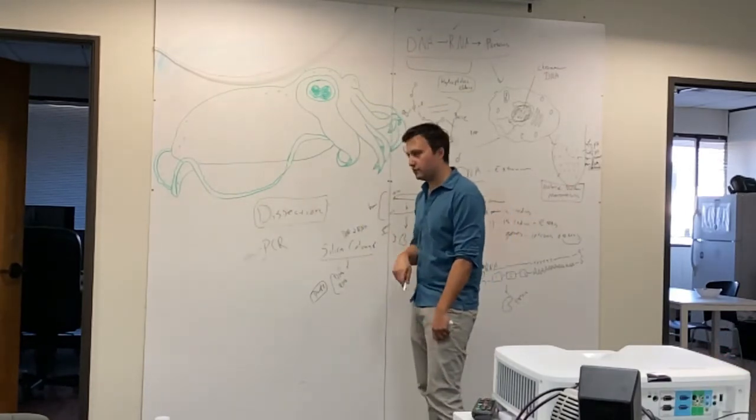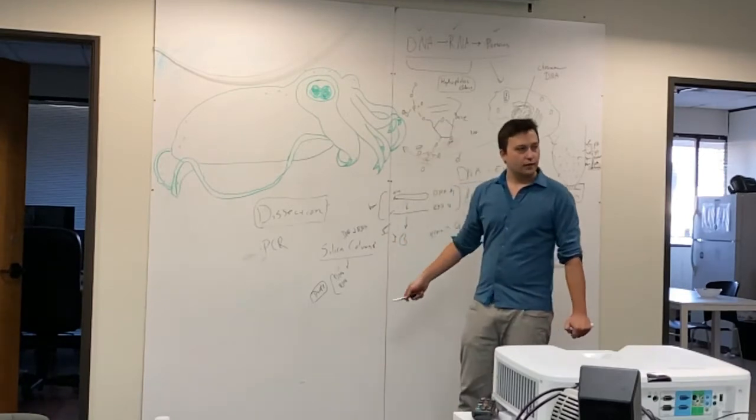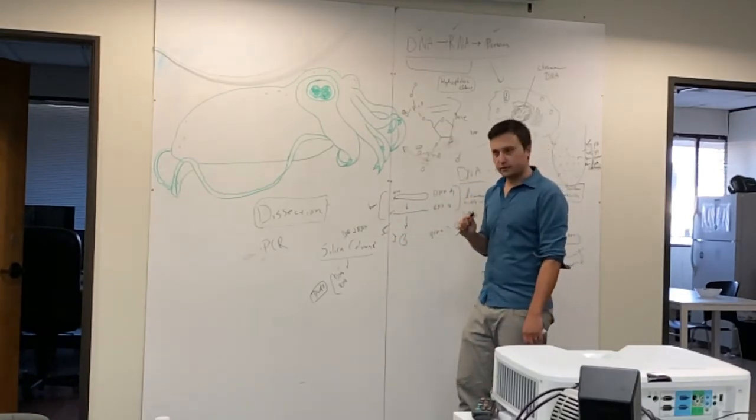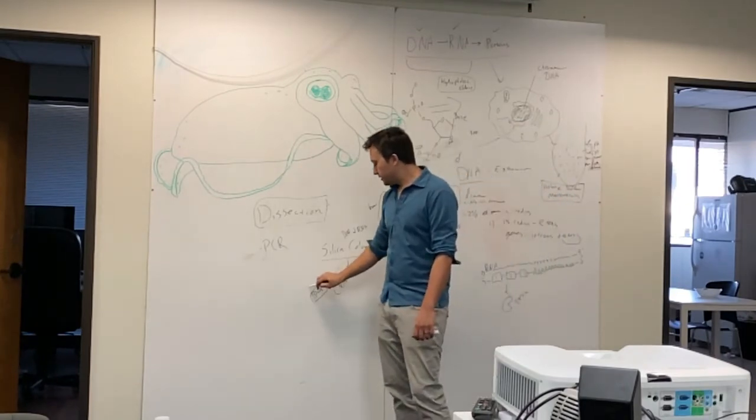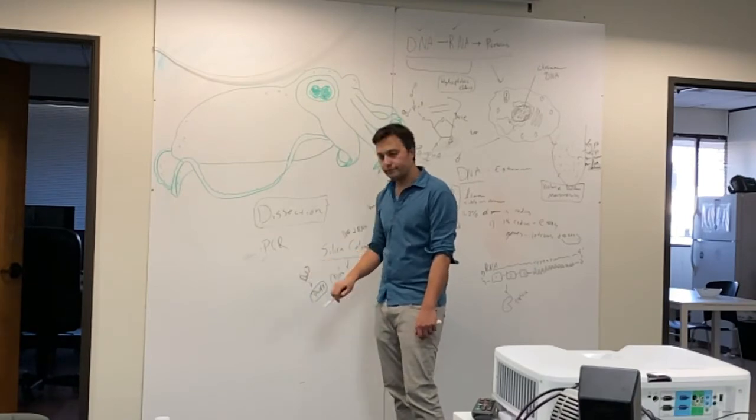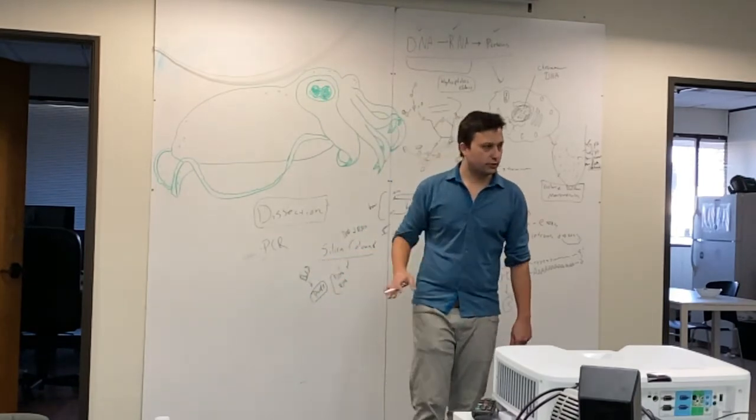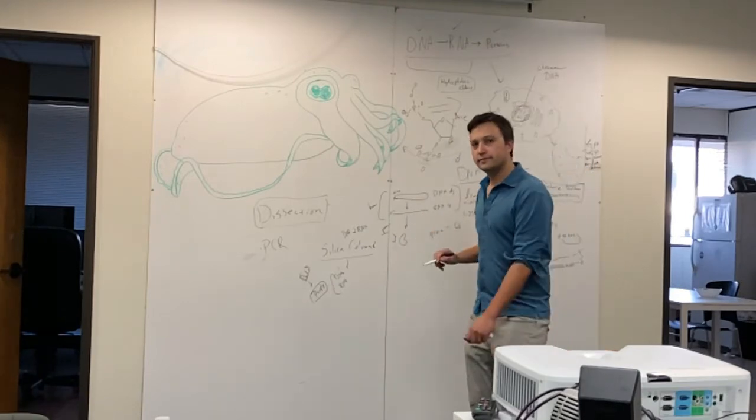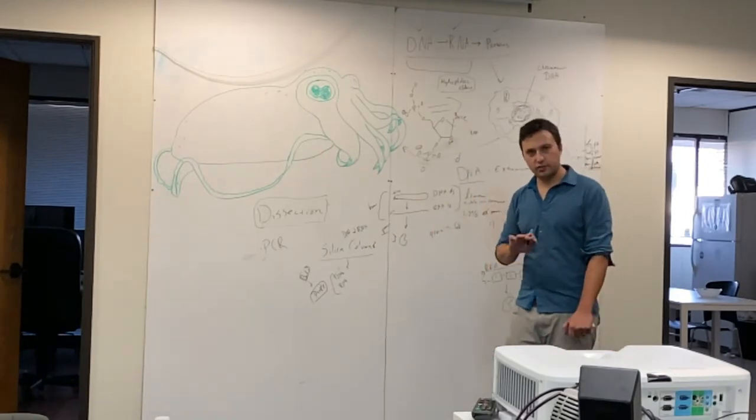So we move forward and what did we see? Nothing. Nothing worked. So we start with silica columns. This didn't work. What do we do next? Does anyone remember what we did next? Six months of silica columns. Six months of silica columns. Over and over and over again. To deduce that this was bad or at least questionably bad. They had something in there. We were assuming it was the purple. Could have been anything else and purple was just an indicator. And it was the PCR reaction that was failing. PCR reaction was failing. In fact, everything was failing.